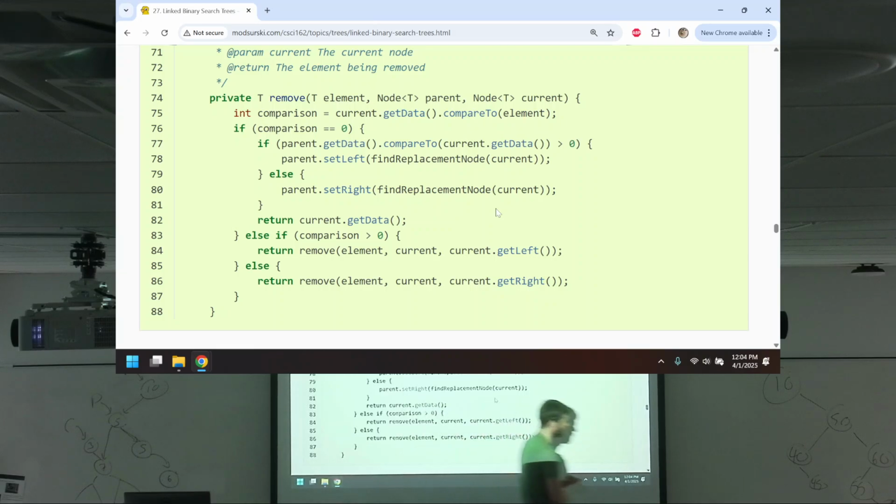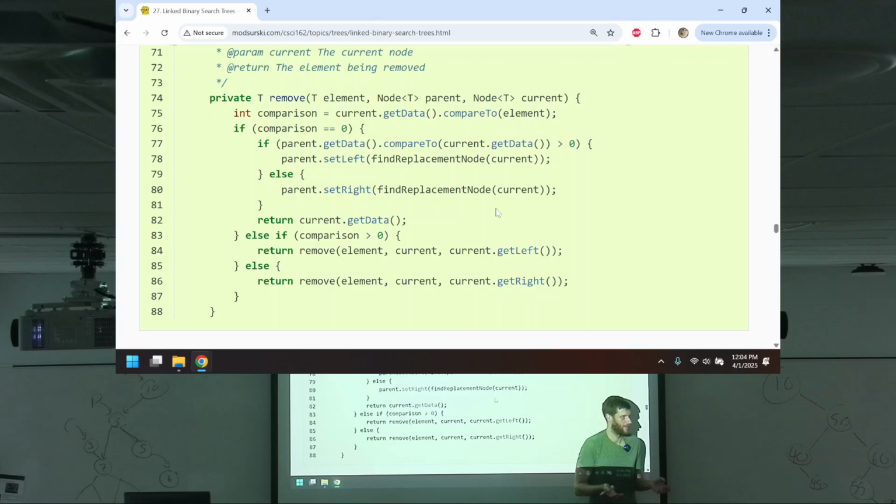So this is checking. Here's what we're doing. At any given moment, this recursive one here has the element I want to remove, a parent, and a node. But the current node doesn't know if it's the parent's left or right child. That's all this is doing. It's checking, okay, are you the left or the right child?